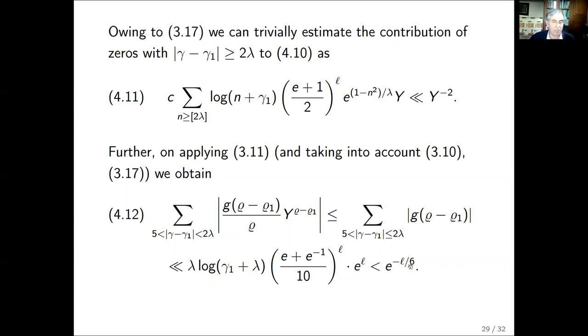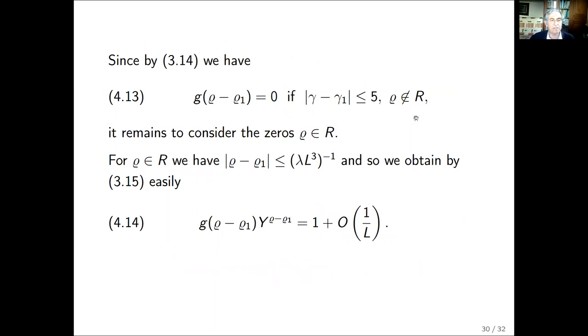And naturally, here we could increase the bound to 5, as I said, but we could not decrease it below 3 or 4, or below e plus 1 over e, naturally. But that means we have the second set of zeros for which this infinite power sum is negligible. Then the third set of zeros, which can be actually quite near to the original zeros, but which don't belong to this very small set R of chosen zeros which are very near to the gamma one. And for those zeros, we have actually no residues.